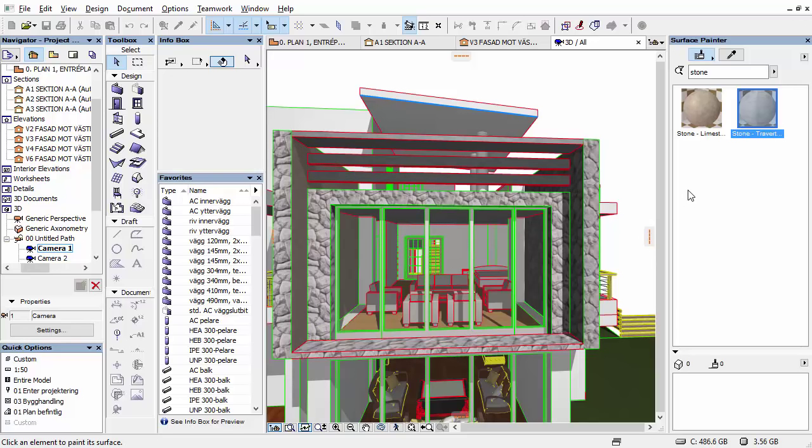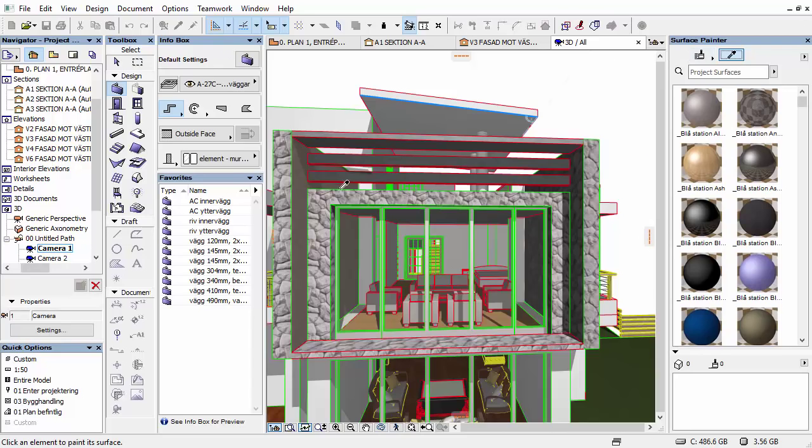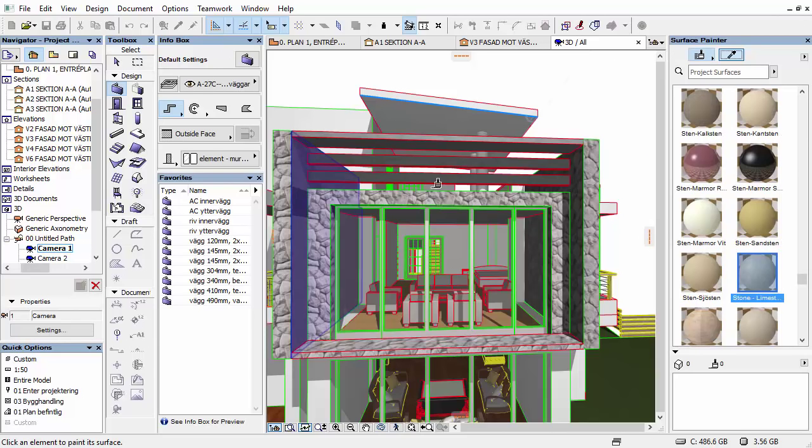I think I just made a mistake. Let's stop from this material here, and I need to take that material. So let me take the information of that material, which is the stone, limestone, because I need to keep that wall still looking the same on this edge and on this edge.